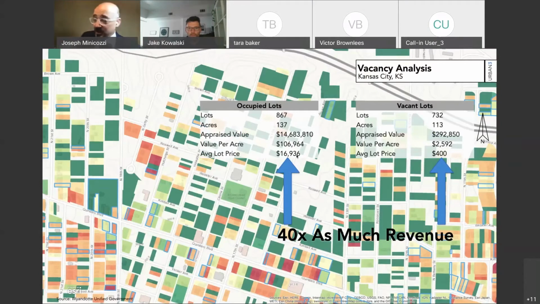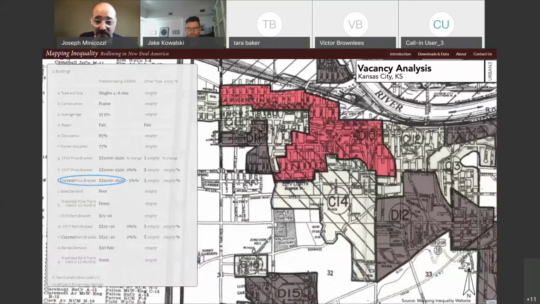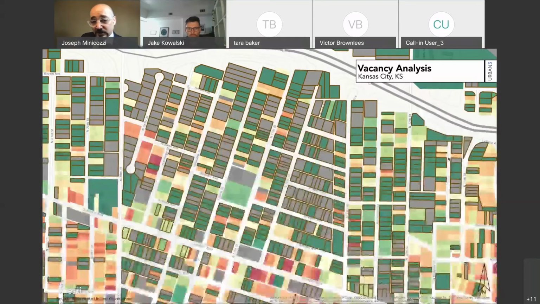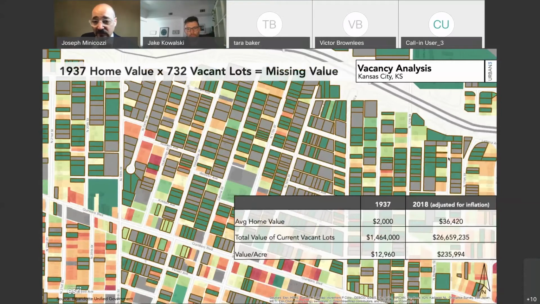These are costs that you're picking up, and the value is only $400. So we went back in time, took the value of the houses from 1930 and glued them back onto the vacant parcels and said, let's just hit the delete button on racist policy and figure out how much it cost you in lost taxes. So of the 732 vacant lots, we did a net present value of what they would be and ran the taxes.